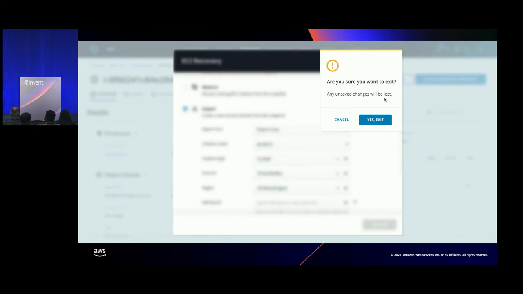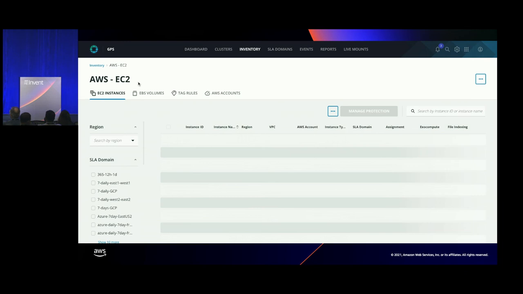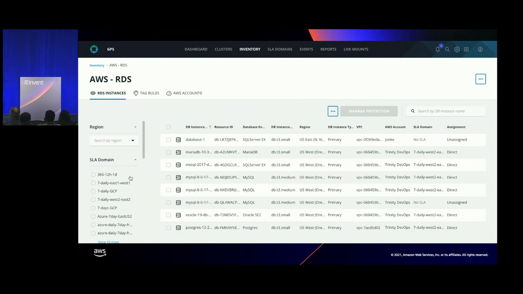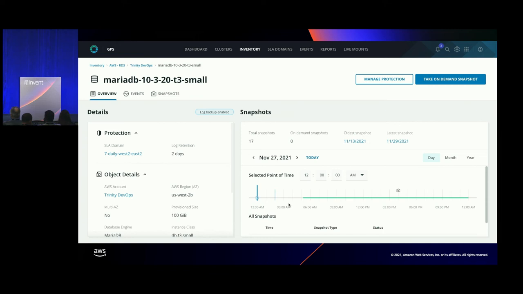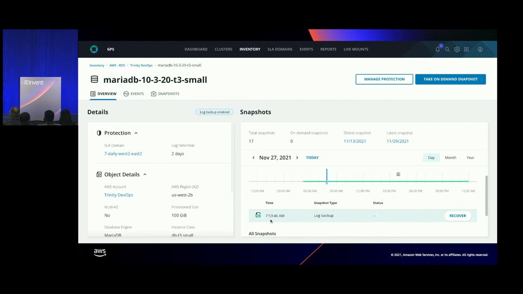On the RDS side of the house, it's actually very similar. Let me jump one level up here. And you essentially get the same hierarchy of assignments, but instead of just the file level restore and snapshot-based export, you also get the ability to come in here and run these point-in-time recovery workflows out of the auto backup window. This utilizes a slider-based approach to bring you to a specific point in time and then use the log backup to restore an instance from that point in time.